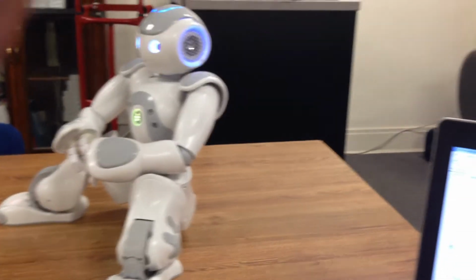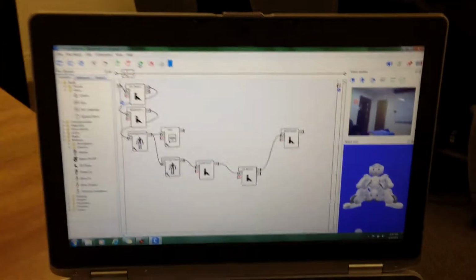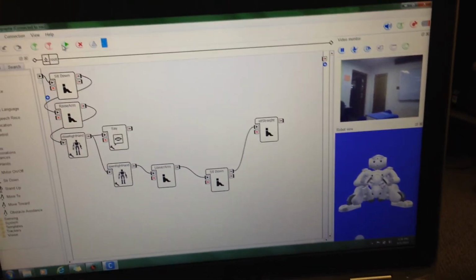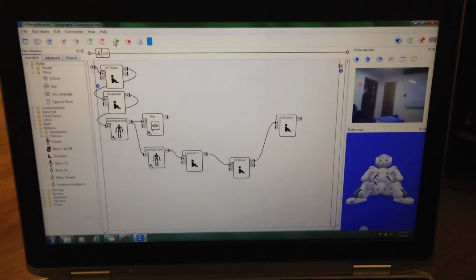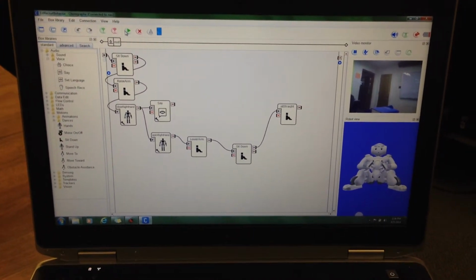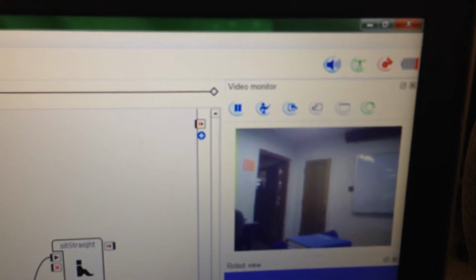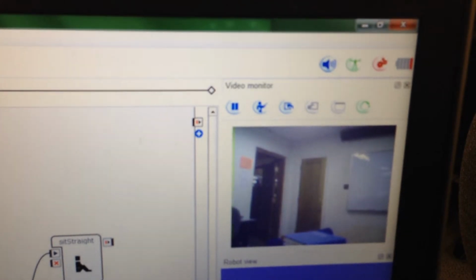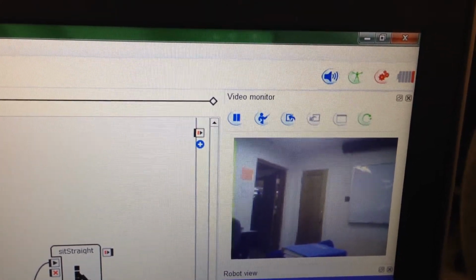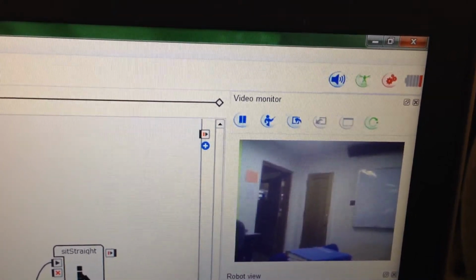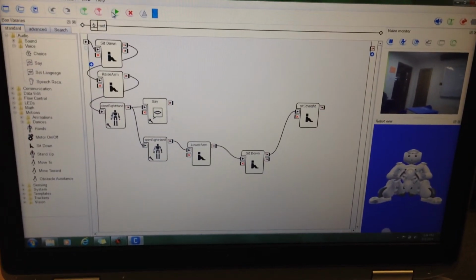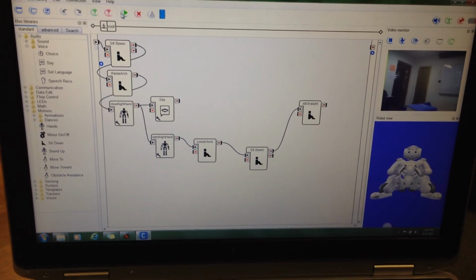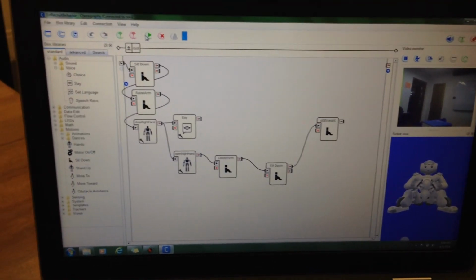Okay, so that was the basic greeting program, the first recruiting behavior. We see that NAO is sitting upright on the table. And that is about all I wanted to show you, other than you can see that NAO is fairly low on his batteries, and I'll probably plug him in now. But that first behavior really didn't take much out of him, so it shouldn't be too worrisome. All right, I'll stop this.